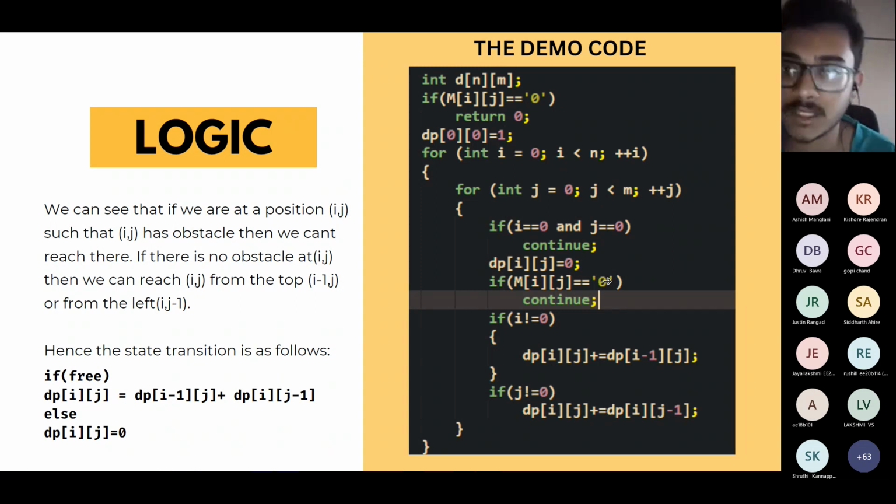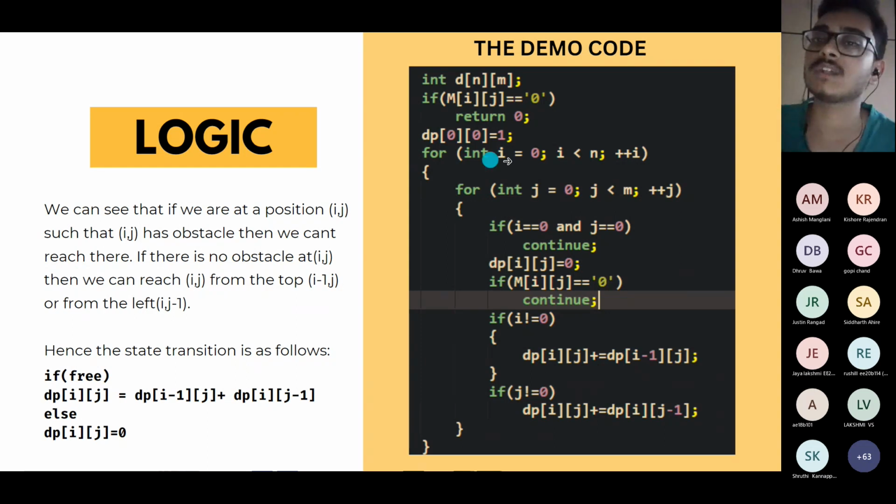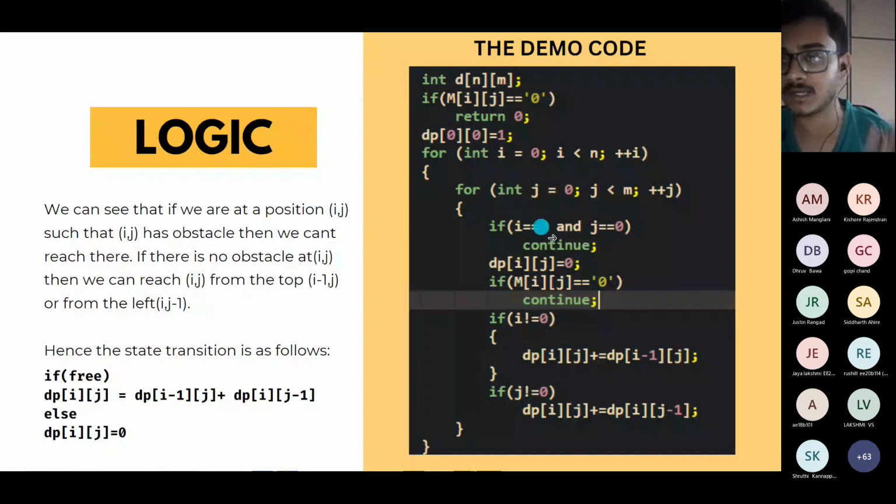No, we are not going as per the obstacles, right? We are calculating for all possible i, j. I'm moving through all i, j, and I'm calculating for each i, j the number of possible paths, right?